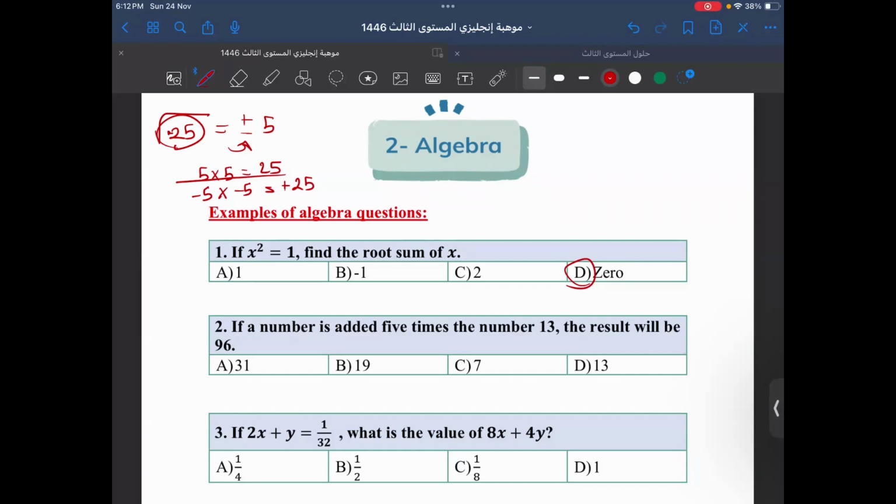Okay, but what's the point of asking for the root sum if it's always 0? Yeah, so the idea of the question is that they want you to keep in mind that the root is not always one number. يعني it's not only 5, but it is plus and minus 5. So if I just put in my mind, like in the question here, that it's just 1, I'm going to put the answer as A. But I know that it's not 1, it's plus and minus 1, so I know it's 0. Okay, yeah, thank you. You're welcome.